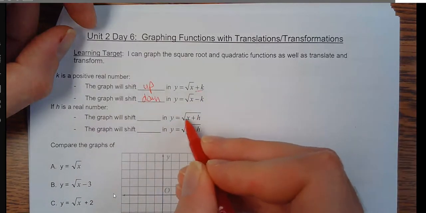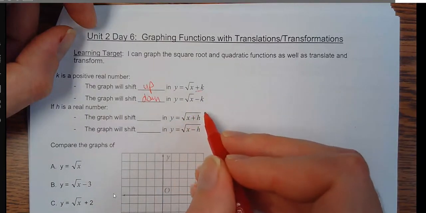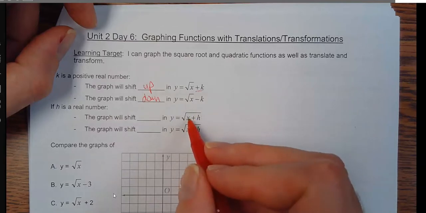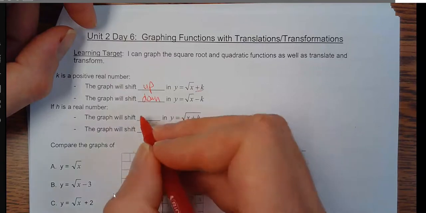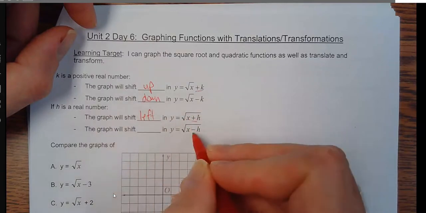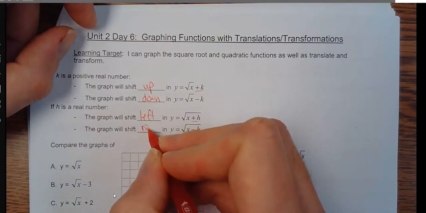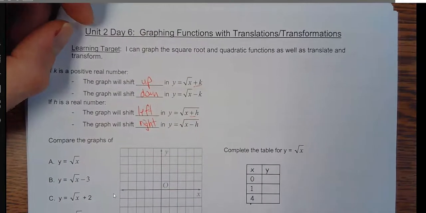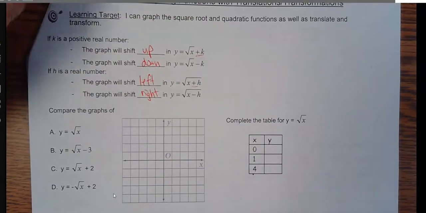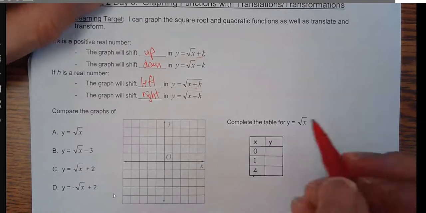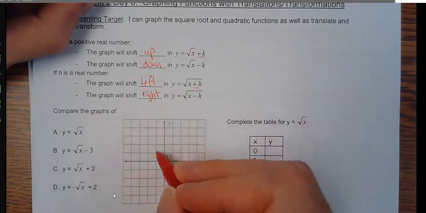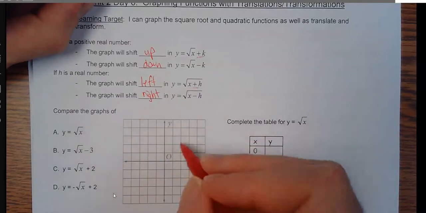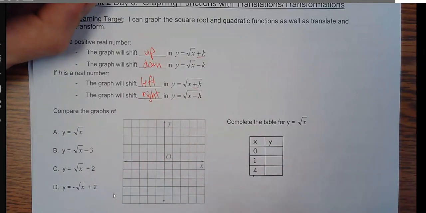If it's inside the square root, so this is what it looks like to be inside the function, it's left and right. It's the opposite of what you think. So a plus would be left, and a minus is going to be right. Okay? So now, maybe it's been a while, or maybe you've never done this. The square root function itself, what does that look like? The absolute value function was a V shape. That was something to memorize, make your life a whole lot quicker and easier and faster.